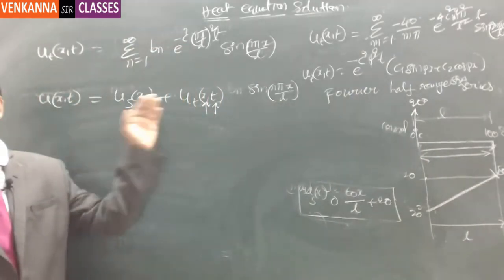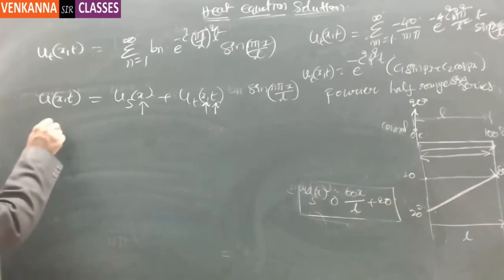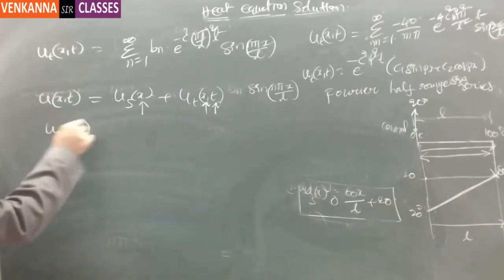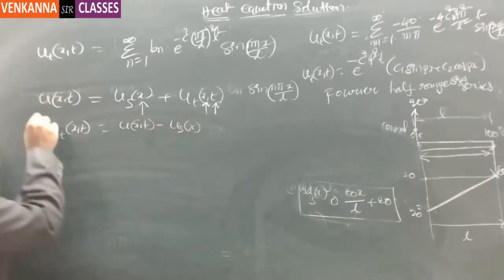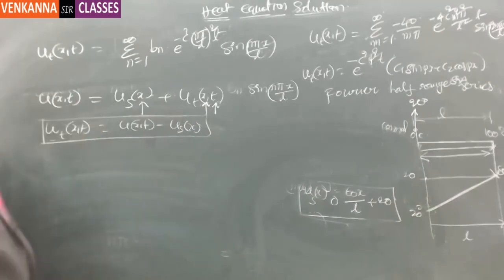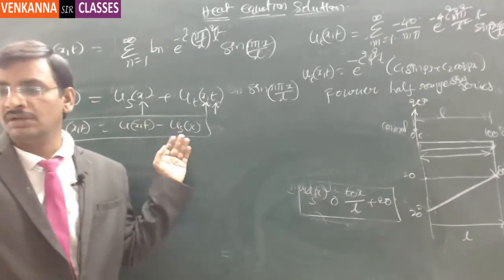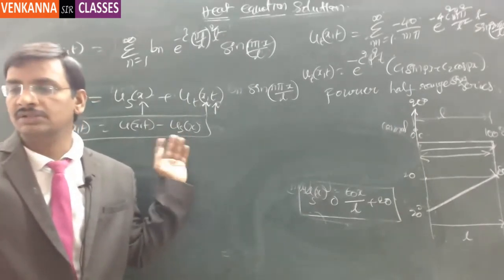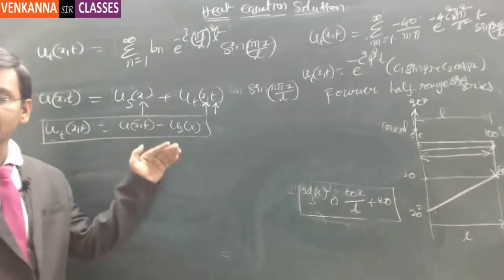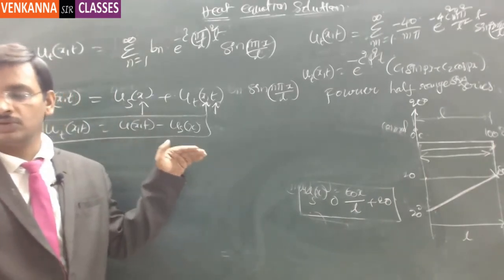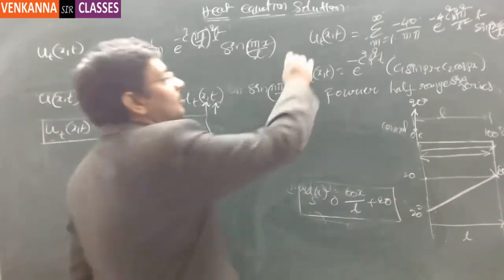Then u of x comma t minus us of x is nothing but the transient solution. So ut of x comma t we brought into the form of u of x comma t minus us of x. This format we brought in, and based on this, the initial conditions we made to 0, because this is 20 and this is 20, and this is 80 and this is 80. These are the two different initial conditions which are 0 for us. So that is how you applied exactly the same procedure to get this particular solution, that is the transient solution, which comes out to be this one.